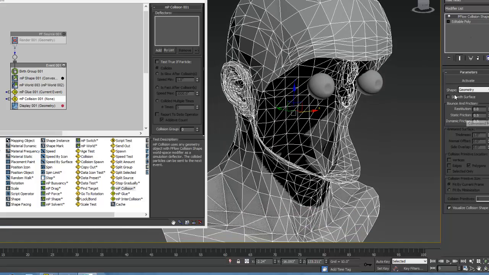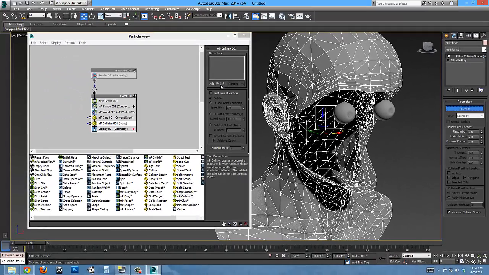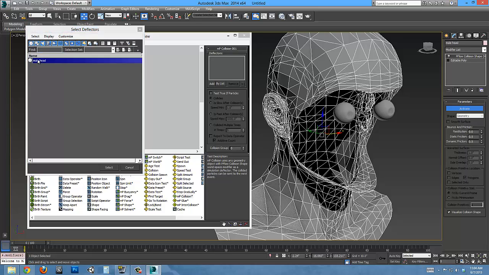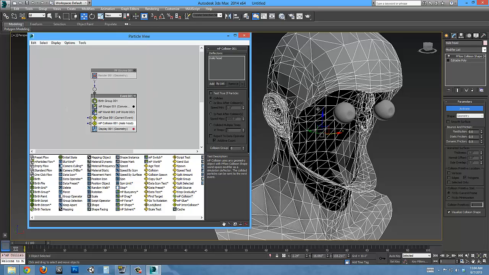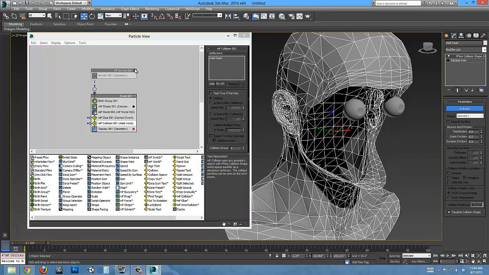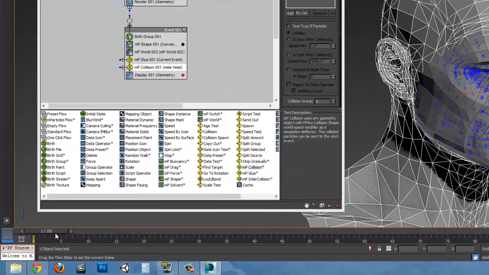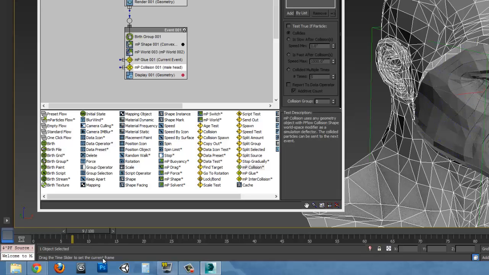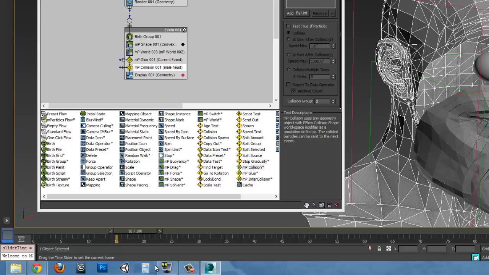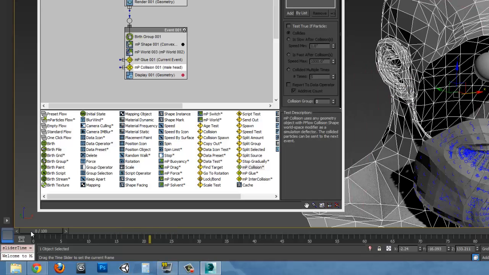Now, this actually is not on until you click this activate button. Then it's an active collision object. So now with the mParticle collision within your list, I can click on add and click on male head, and now I've added the male head to the collision shapes. Now if I turn the particle system back on, what you'll notice is that when we run this animation, it will now collide. It's outside of the chin, so it's just falling down.